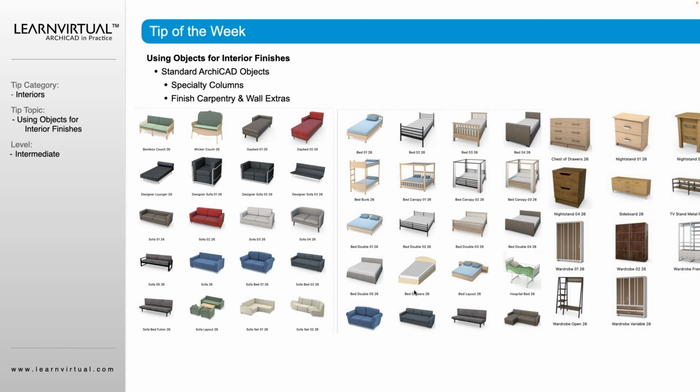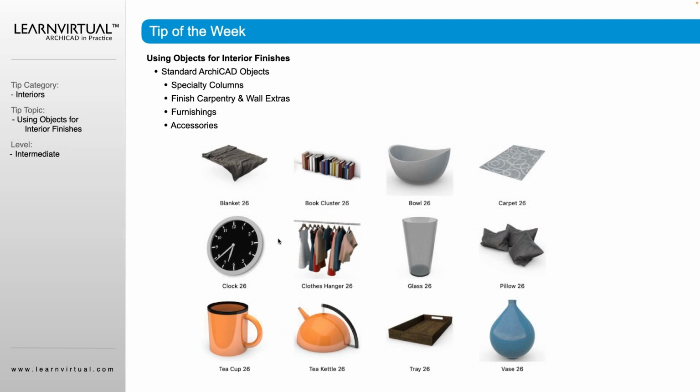A lot of these things include our couches. We have a large selection of beds, dressers and wardrobes. And they even got into some of those finer details like blankets. We have clusters of books, carpets, and within the carpets you can choose and upload different designs for those carpets. And all of these, because they're built into Archicad, are managing that poly count and keeping it low to allow our projects to run the smoothest.